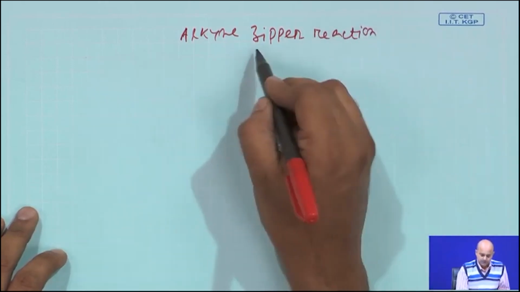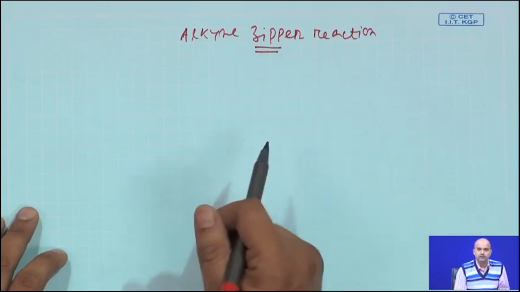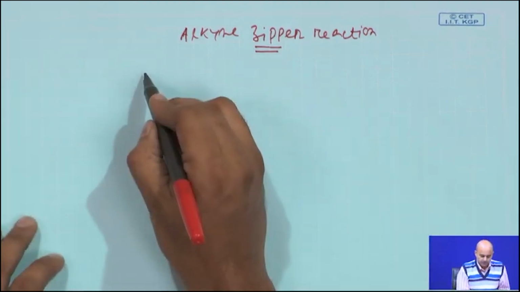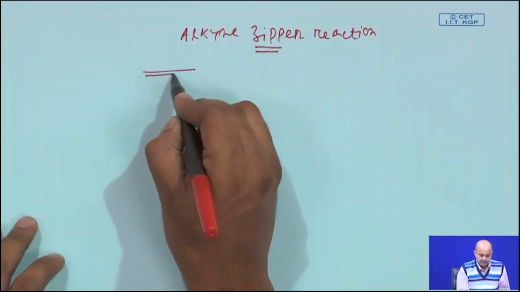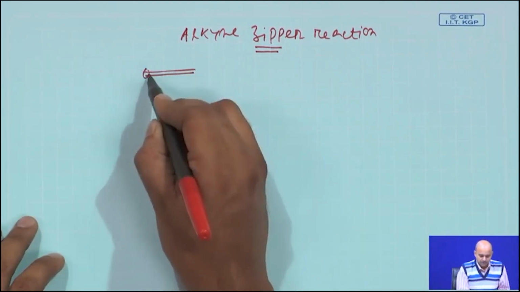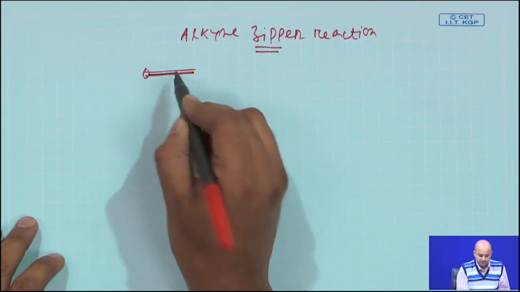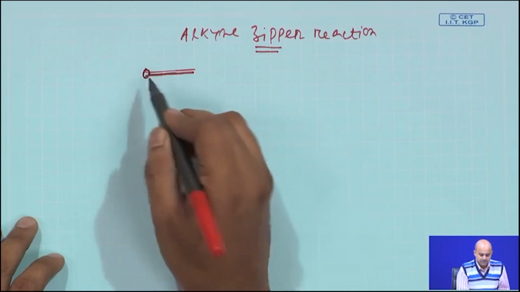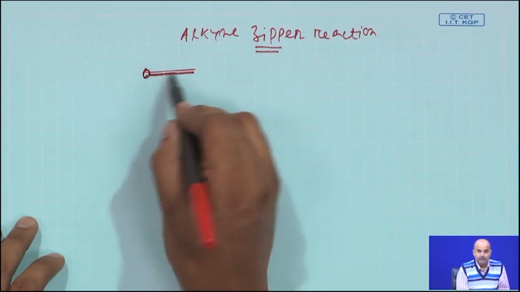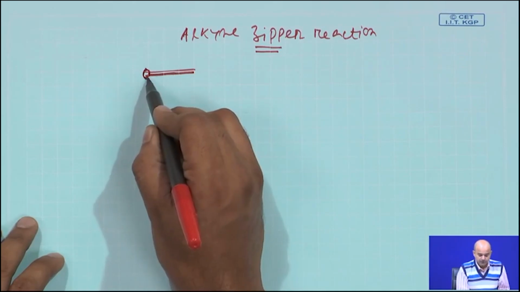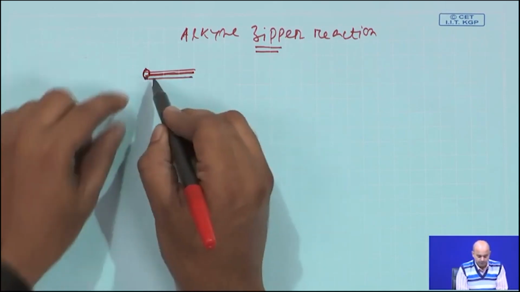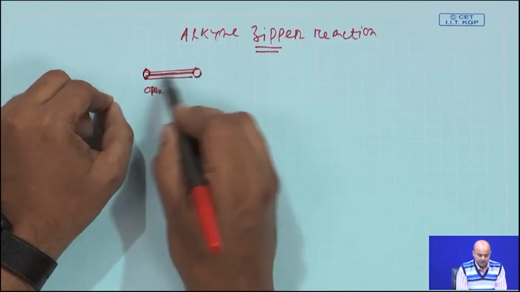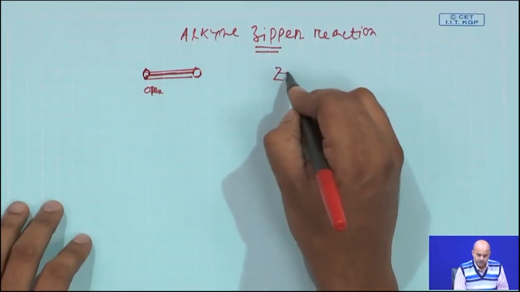Now, zip, if you remember, is basically the zip which you use normally, you zip up, zip down. So, you have something like this framework, you have some button and this button is going through this way. So, zip is opened up and zip is closed. So, now what is this zipping? Zipping means that you are opening and closing through this particular instrument or this particular link. So, once it comes this side, the zip is open, once it comes this side, the zip is closed. So, we call it zipping and unzipping.